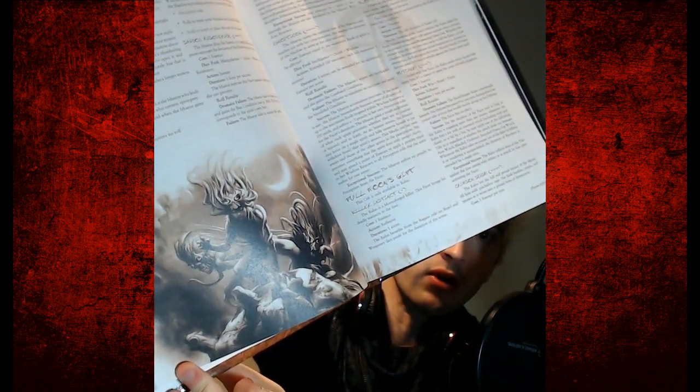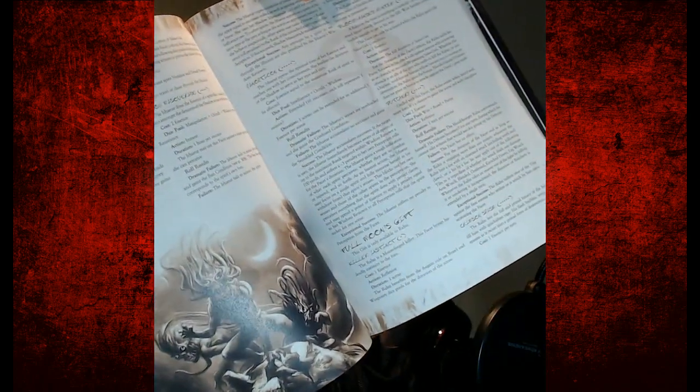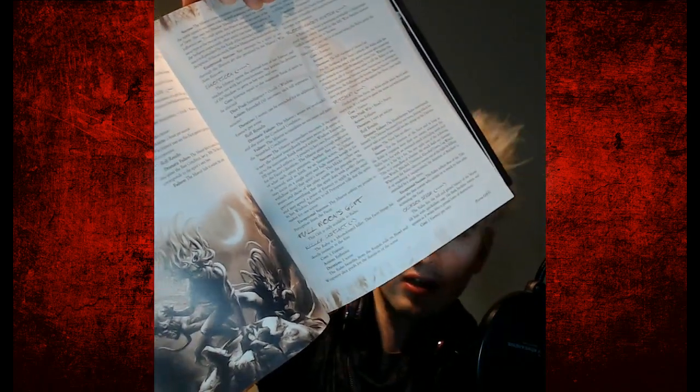Let's have a look at some of the full page artwork. You see this, because it's this monochrome kind of art. Let's see if this is coming up on the screen. You can see that all right, can't you? Yeah, you see that monochrome art. It comes up really nicely.